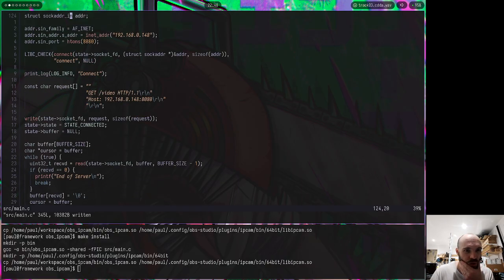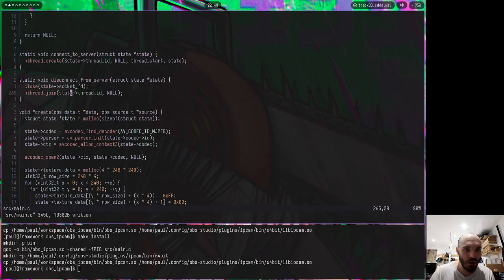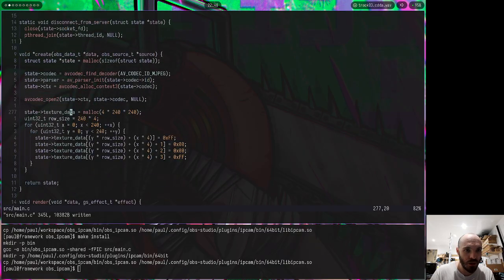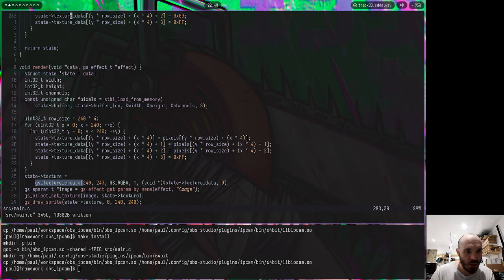And then what I'm going to do is go back to the idea that when I get the frame I just decode it right away. Oh, I got this AV codec stuff going on in create there. That's probably not correct. Yeah, I mean, this is as simple as this.